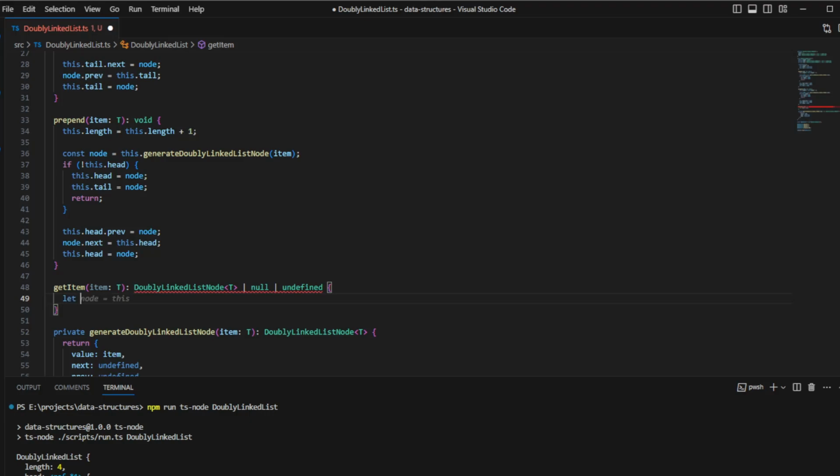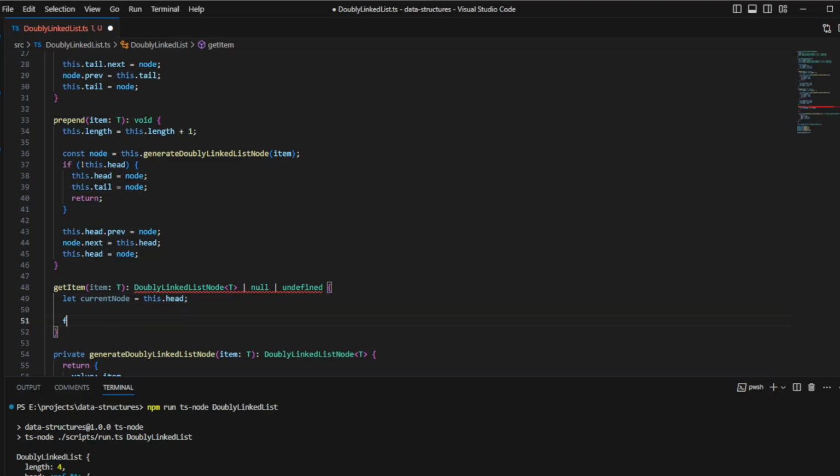So, just like in the linked list, we're going to loop through the items. And the special thing here is that we can loop from the tail to the head, unlike in linked list, wherein we can only loop from the head to the tail. So we can do this in whatever way we want, either in ascending order or in descending order. In this case, we're just going to do it from head to tail. You can do this from tail to head, it's a doubly linked list, but we're just going to do this from head to tail.